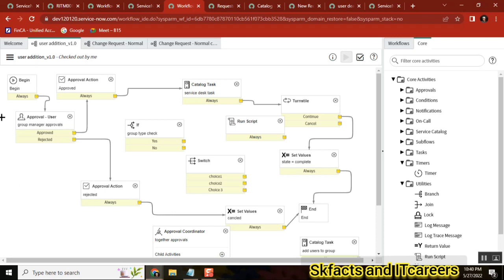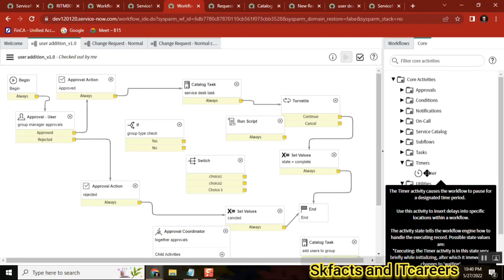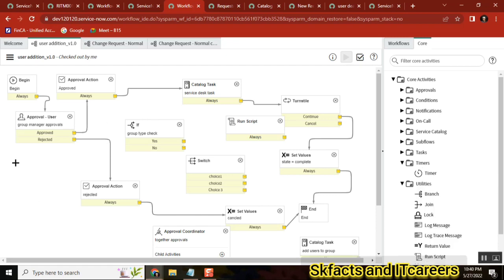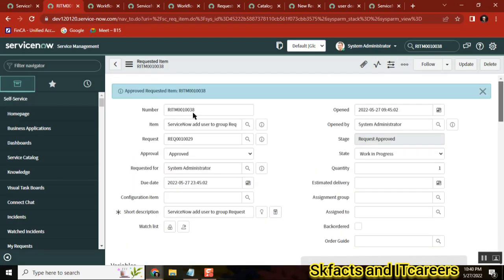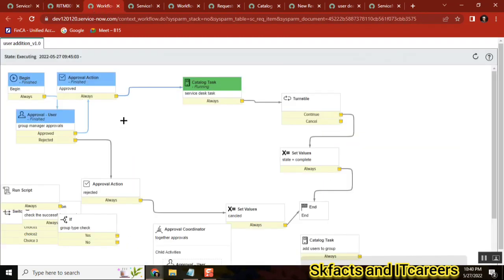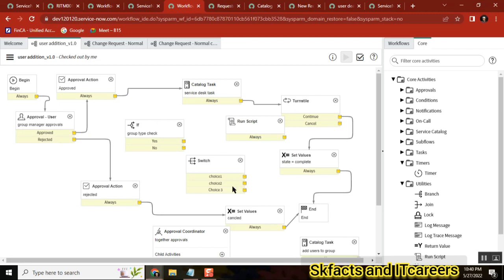If it is not approved, now you can say kind of tungsten and then roll back. Or maybe you say some kind of if activity, then use timers there. Wait 2 days. After 2 days, go to the if condition and check whether approval is equal to approved or not approved. If it is not approved, then send a mail to his manager, customer manager, or approver manager, whatever it could be. So for these kinds of actions, we need something with a timer.